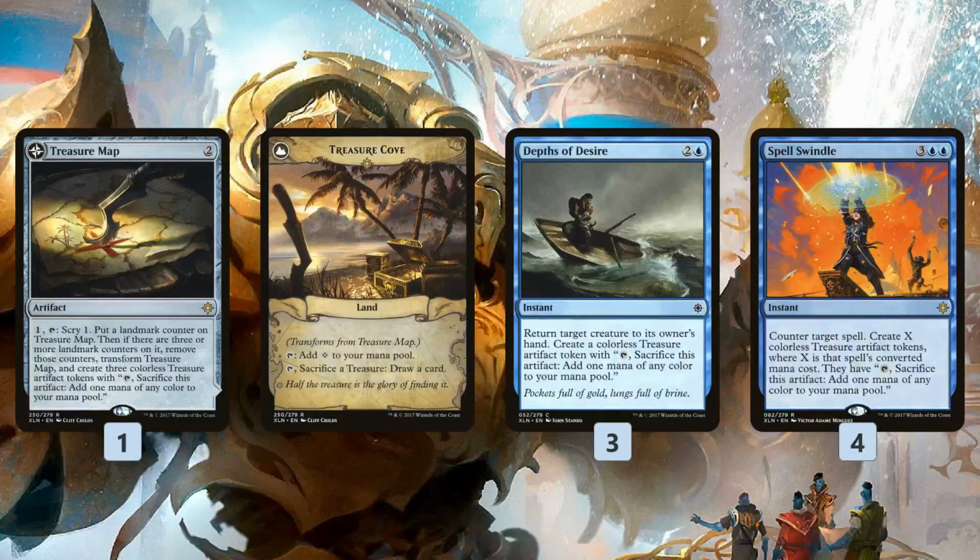As far as supporting Indomitable Creativity, we do have 1 Treasure Map. I don't know if I like the 1 Treasure Map.